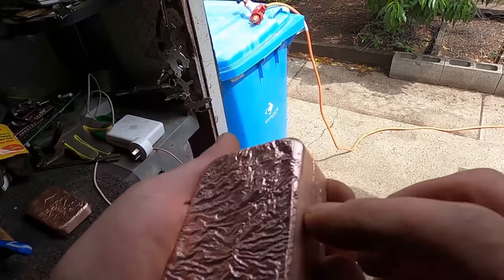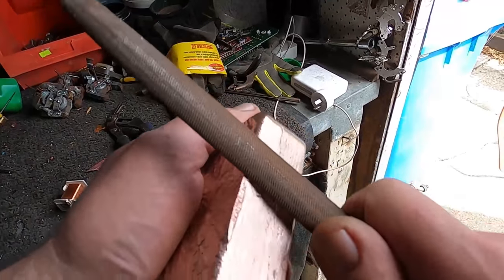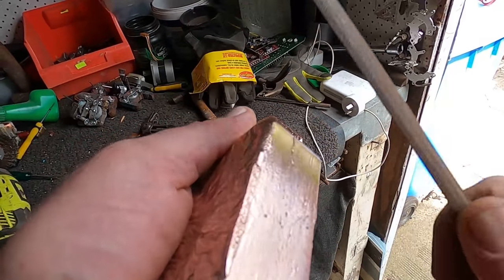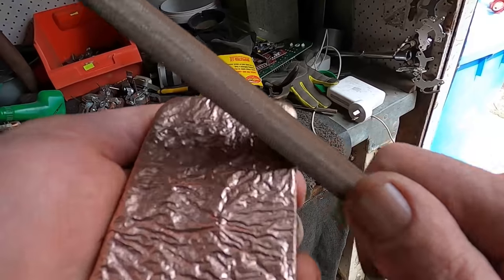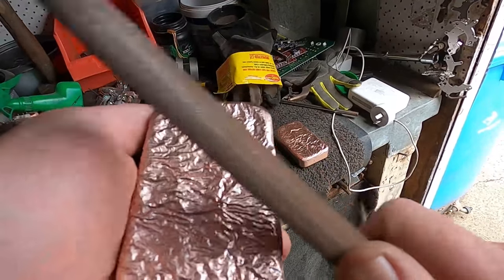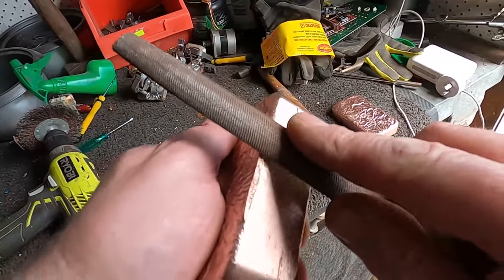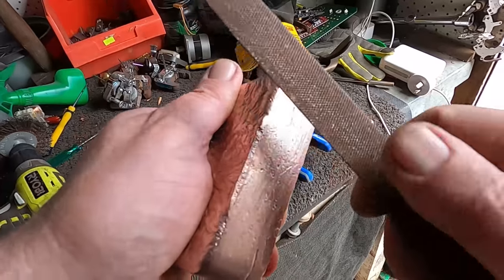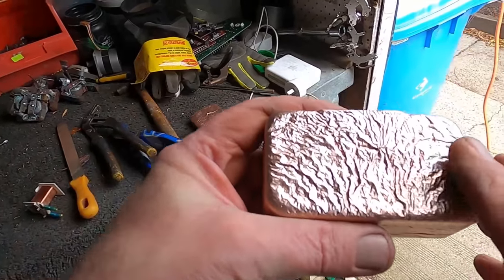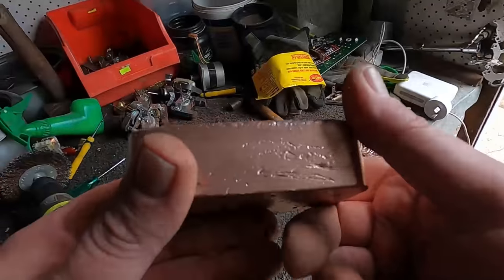I had to cut off that little piece here. I mean, it still could use a little work, filing this down a little bit just to make it a bit smooth. But I don't like to file too much, because then it doesn't look like a naturally poured bar. It looks like it's had work done, you know. But I suppose that's part of melting copper bars and making ingots like this, is that because they're hand poured, each one is different. But I just love this ripple effect on the top. It's just beautiful. It looks super beautiful.